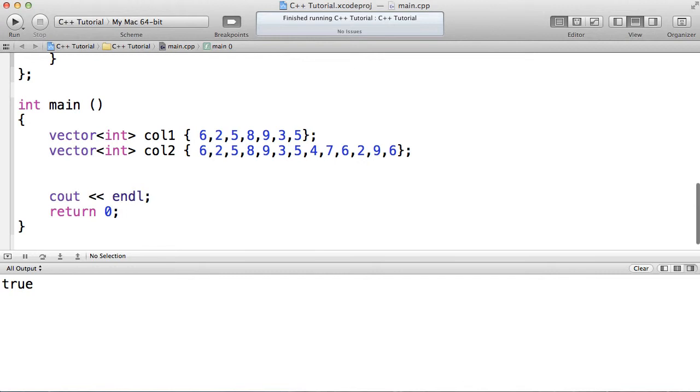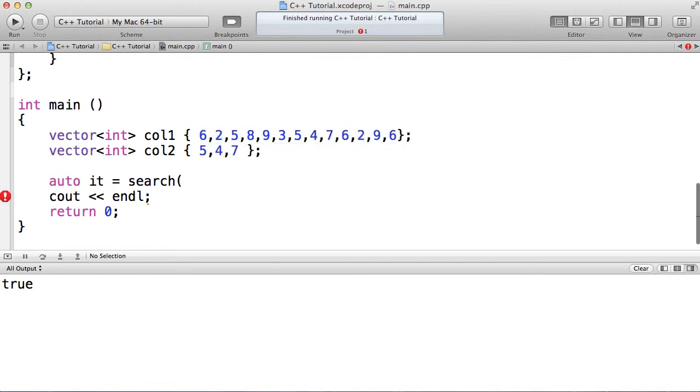And search does just what it sounds like. It searches for a sub range within the range, the first parameter range. So it's going to return an iterator as well. So I'm going to use auto iterator and search. I'm passing the first range, which in this case I'm going to switch these values and make collection 1 be the complete version again. And search is going to look for that range. So in collection 1, it will search for a subrange that matches the pattern in collection 2.